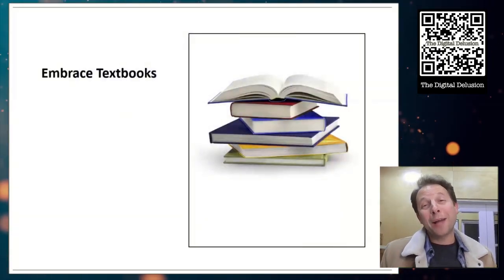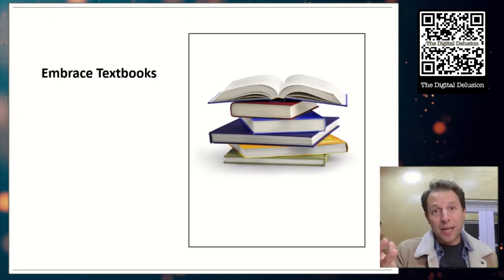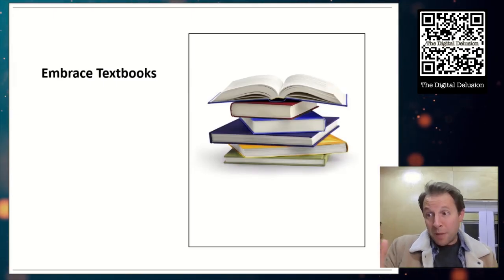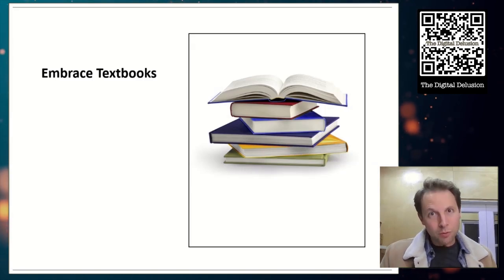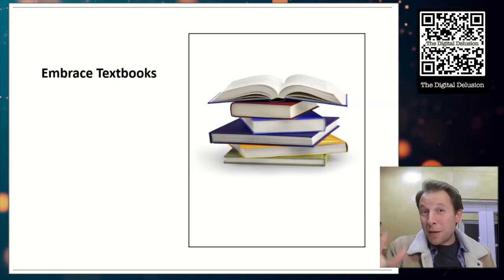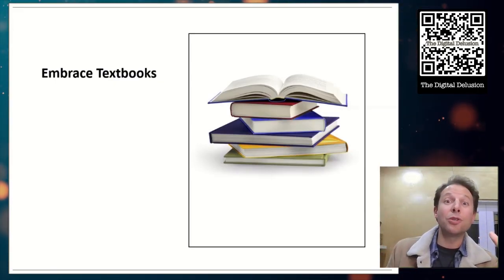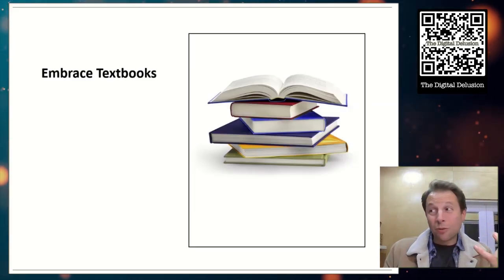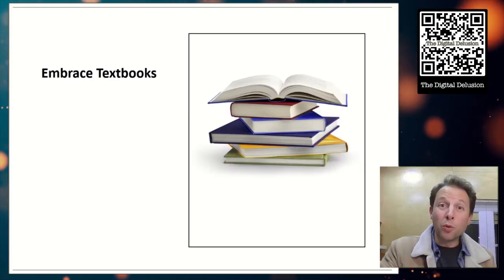Number one, it's time to go back to embracing textbooks. A lot of schools have moved to digital textbooks because they're cheaper and easier to handle. And those are really important administrative concerns. But now you get to ask, what is the function of school? And if the function of school at any level has to do with learning, then any decision made because of administrative convenience has to play second fiddle to any consideration having to do with learning. And in this case, if kids learn more from books, I don't care how easy digital is. We've got to focus back on what's going to help them learn most.